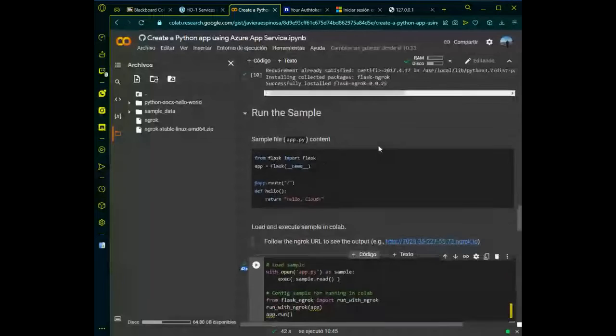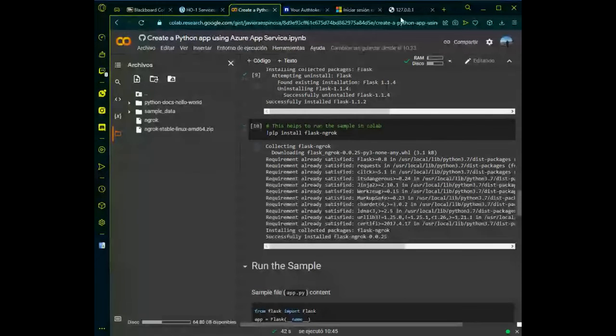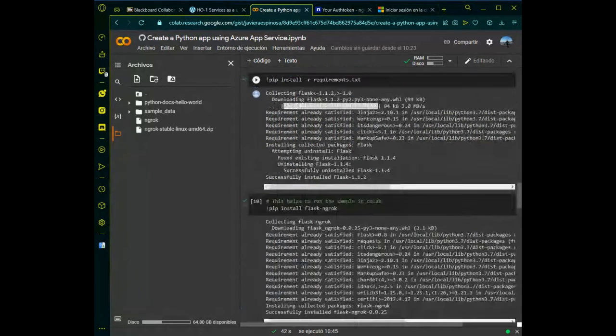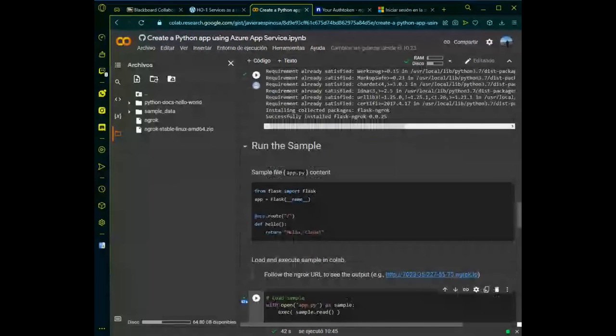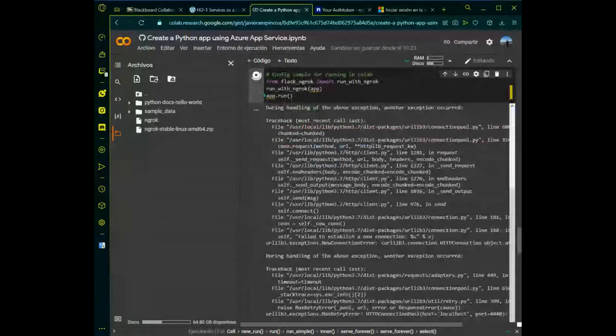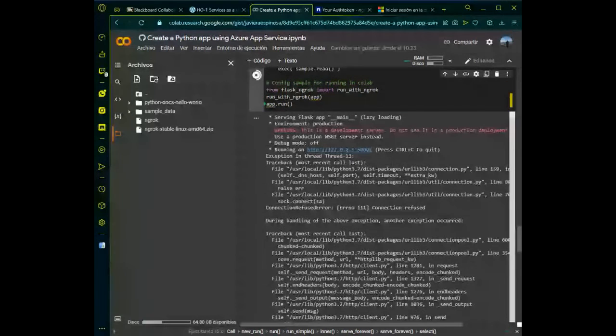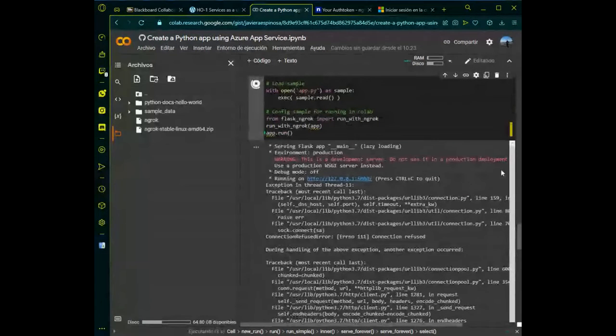So I went all the way toward this step. And let me close this. And everything was good until here. I tried to run the example, but no. It's running. But I can't find the link.